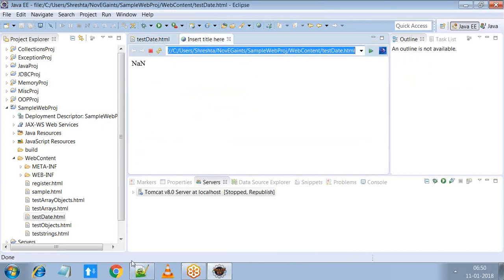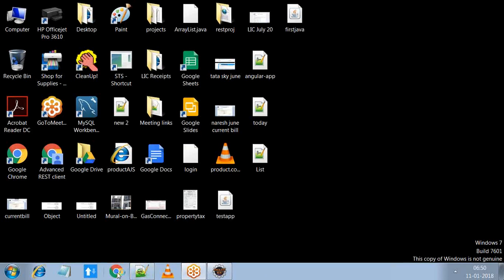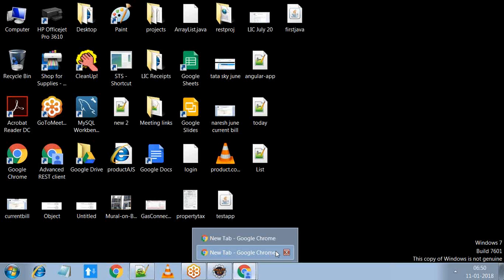Just take this page, display it in Chrome, because sometimes this browser, you cannot trust this browser. It's trying to open this external browser. Okay, so yeah, now you got this browser.